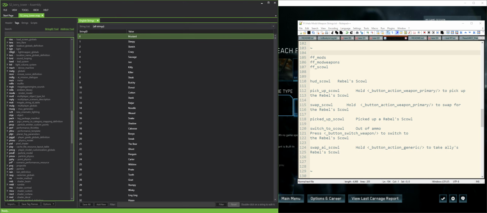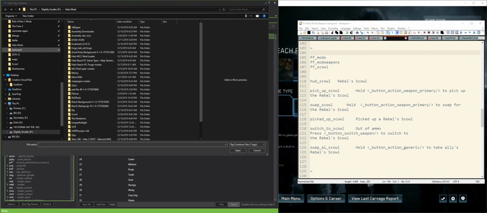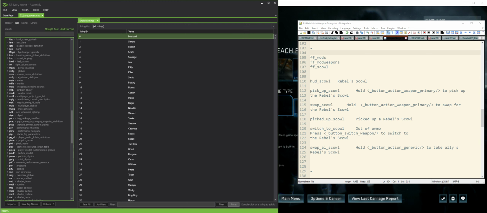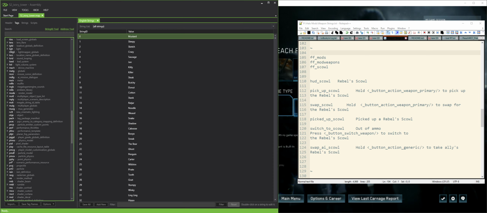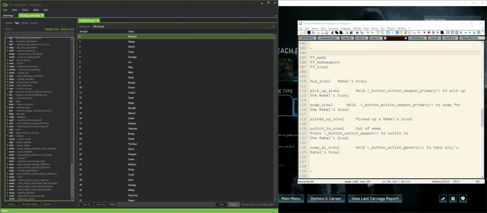Alright, guns don't come with strings. Gonna show you how to do that. First thing, obviously, you're gonna go in, you're gonna grab the mod, import the tag, inject. It'll inject it. Mine's already in. And then you're gonna go to your strings, English strings.